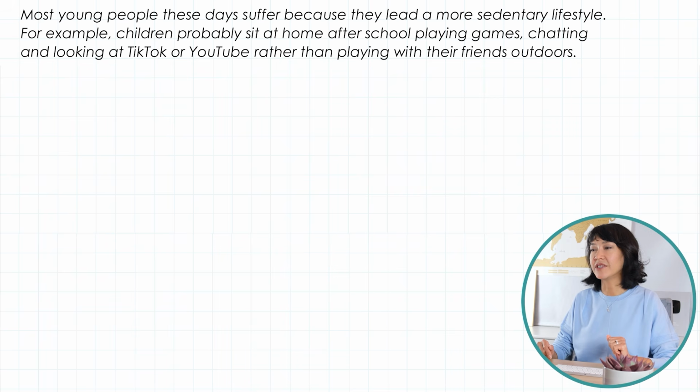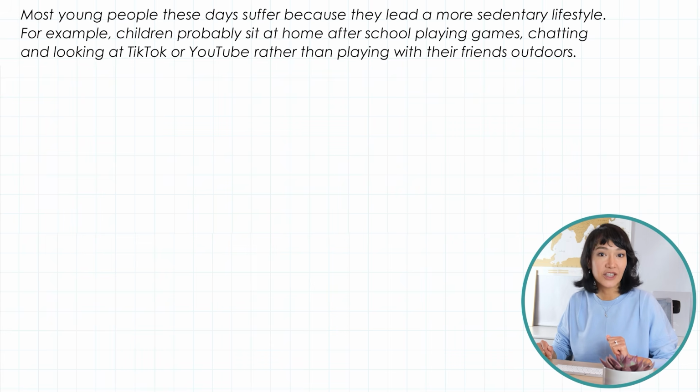So far, I've been showing you some paragraphs from each type of essay. Now, have a look at this idea. Where could we include it? Most young people these days suffer because they lead a more sedentary lifestyle. For example, children probably sit at home after school playing games, chatting, and looking at TikTok or YouTube rather than playing with their friends outdoors.